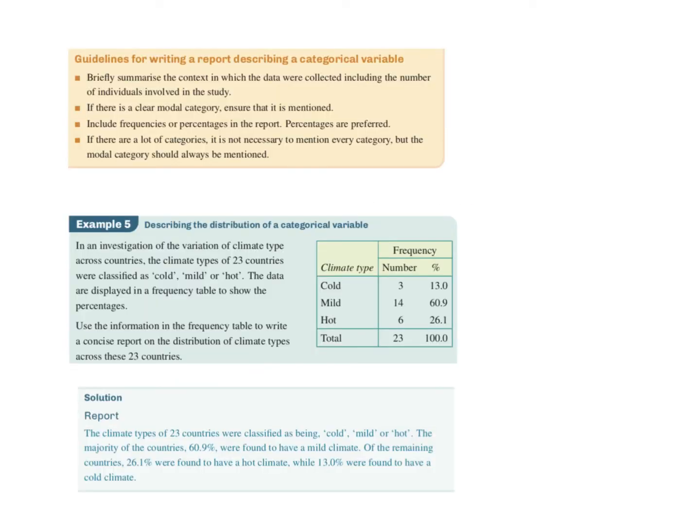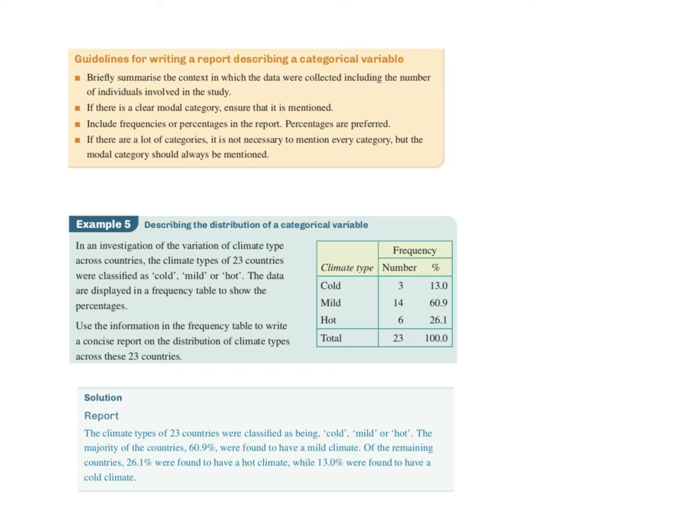Okay, so when you have to describe, you look at the frequency and describe what the data is showing you, even if you're looking at a bar chart or a segmented bar chart. What you need to do is briefly summarize. So you would say, in summary, what's the lowest, the highest, and then we also would talk about the most common or the modal. Before it was mild, and then you would always include data or statistics. So you might say the frequency or the percentages.